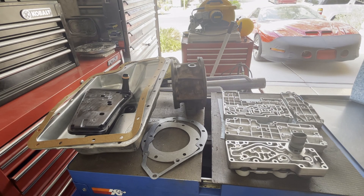Anyway, that's kind of the overview — it should give you good substantive context around what needs to be done with these transmissions. Ultimately, if you're going to build it yourself, now you know what parts to add to your shopping list. If you're going to have a shop do it and they're experienced with 4R100s, they'll already know and it'll be priced accordingly. But if not, you can have that conversation with your transmission builder and get a sense for what he plans to do with your transmission on overhaul.